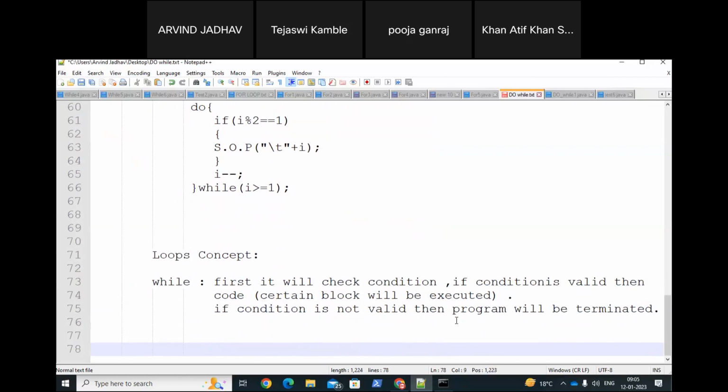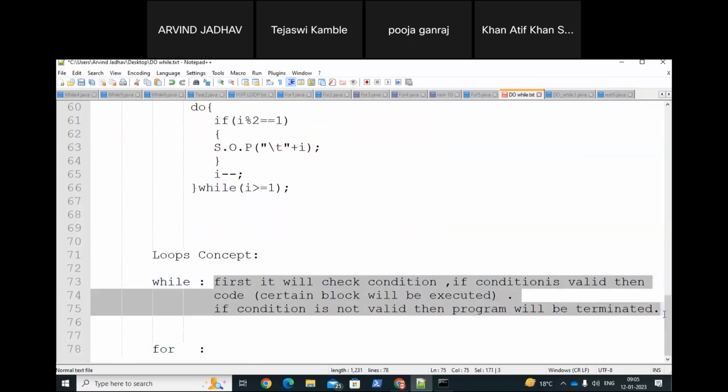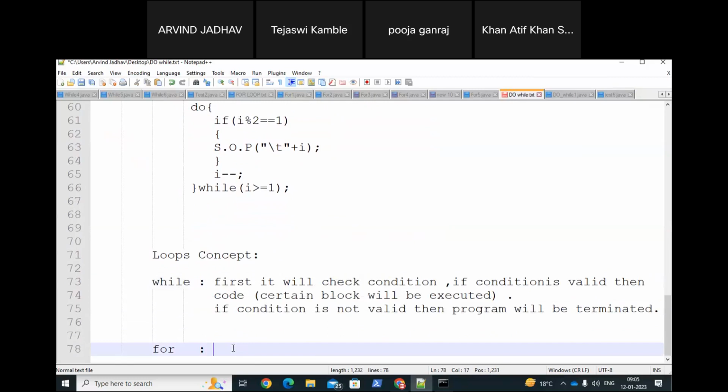Now let's discuss the for loop; it is also the same, with no difference. That's why I said they are near about the same, and these notes are required in the report.